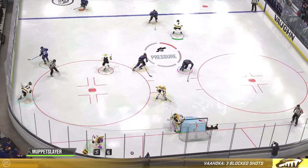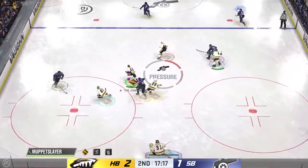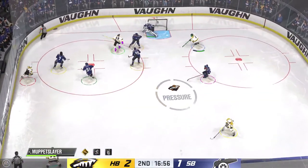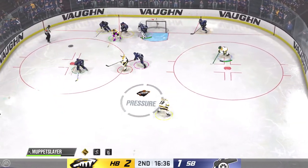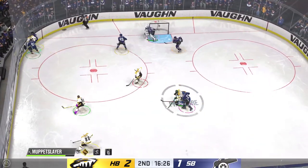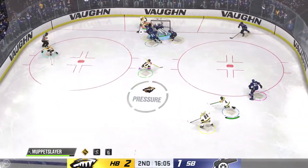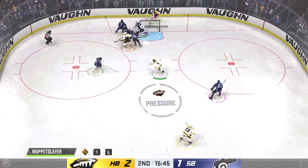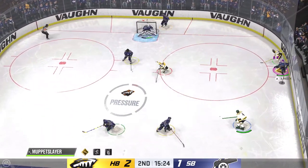Morey's won a big draw on their own end. Moves the puck. Dangles got it in the defensive zone. Morey's going to play it against the half wall. And a poke check knocks the puck away. Big time hit along the boards, and there's no give there. Well, there isn't, and you can just feel the rumble of the boards from up here. Just bone crushing, separating body from puck.